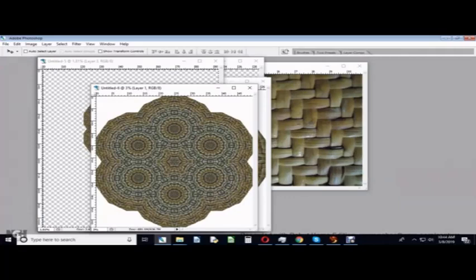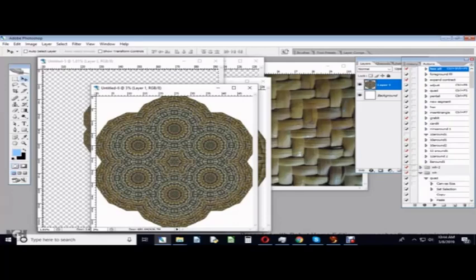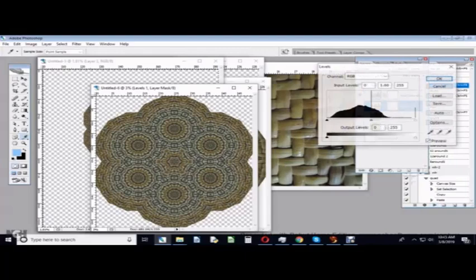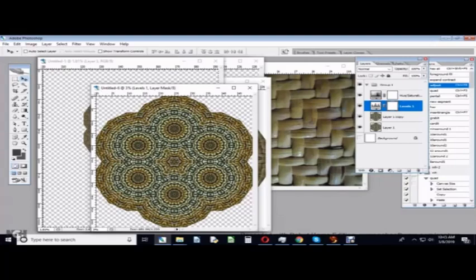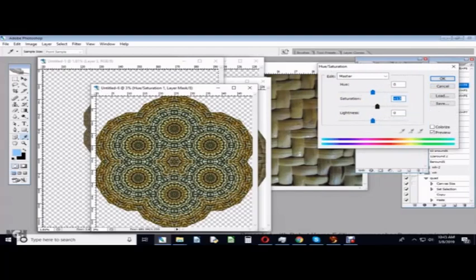This shows a histogram of all of the brightness levels in the image. Slide the rightmost pointer until it touches the hill. Slide the leftmost pointer until it touches the hill. This sets the lightest pixel as white and the darkest as black. Then I slide the center pointer to set the level of the midtones. Next, I apply a hue saturation adjustment. Usually I just raise the saturation a bit to make the colors brighter. Once all that's done, I save it.